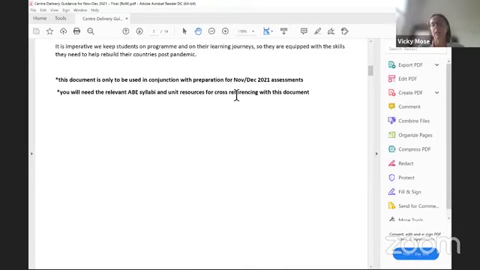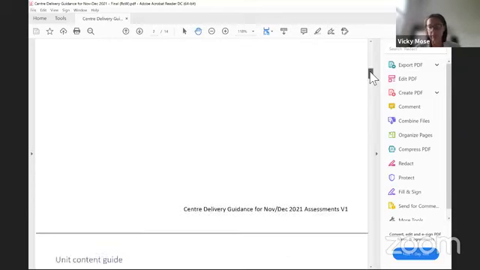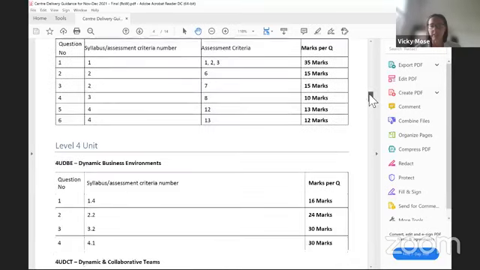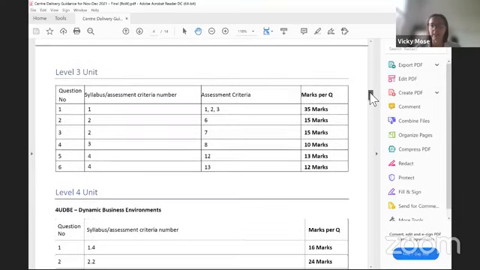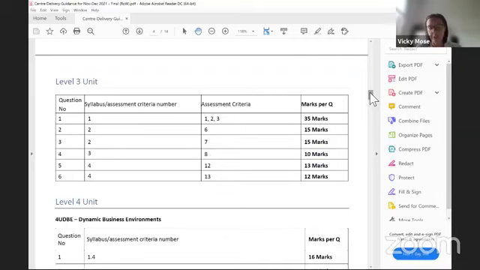You need to only use this document for the up and coming assessment window. It'll be of no use for any windows after that. And you also need to make sure you familiarise yourself with the ABE syllabus relevant to the unit that you're taking, or the units that you're taking. And it's useful also to have the ABE study guides for those given units open. Okay, so whether you're looking at the Centre Delivery Guide or the Student Lost Learning Guide, this part will look the same. So it will show you the level and the units.